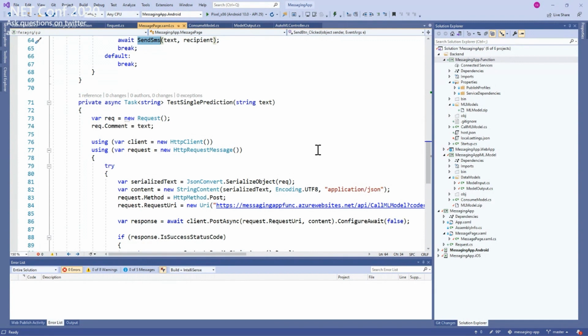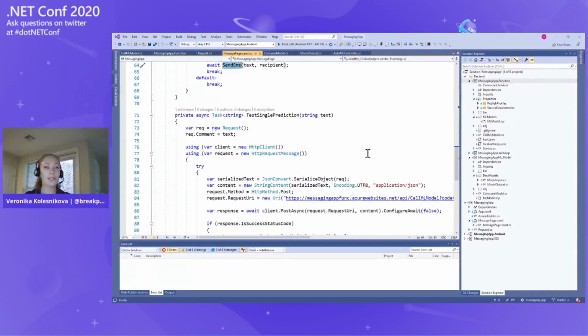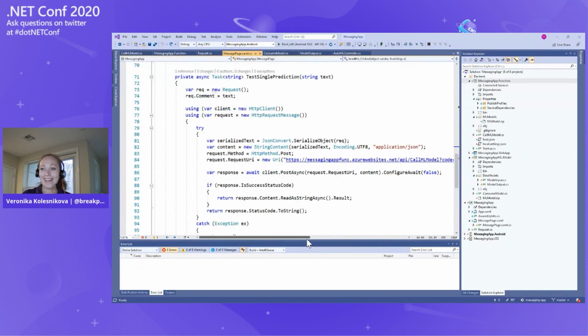Single prediction, because we are sending one text message to our function here, and the function is gonna have that ML.NET model, and the model is gonna analyze your text and then return one prediction. You can create an application which will just stream text to your model and then the model analyzes the stream. That will be different, but it is also an option there. So what I'm doing, and again, I am repeating, don't do it that way. I'm just trying to show you how it all works and can be connected.